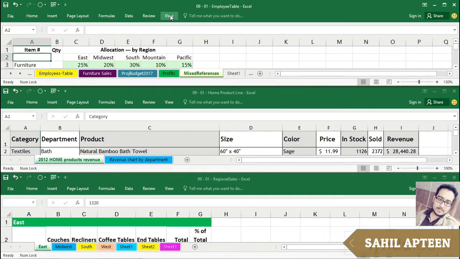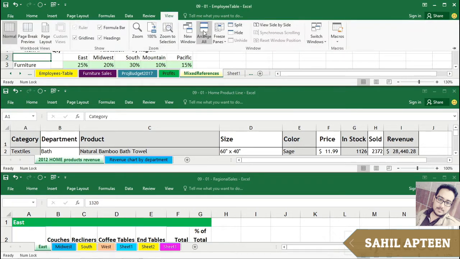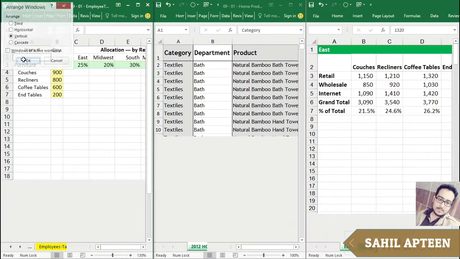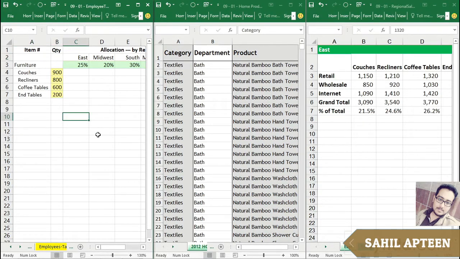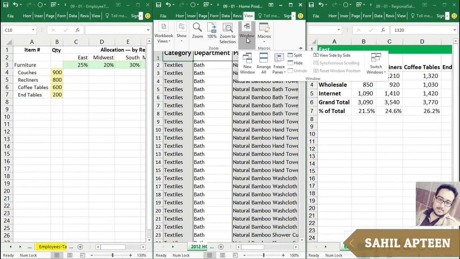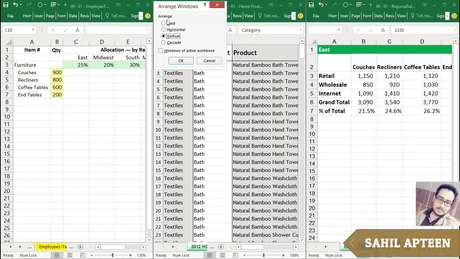Going back to one of the View menus here. View, Arrange All, Vertical. Click OK. Perhaps better than horizontal, but we see what's happening here. Again, tiled tends to be the best. Look at the menu. A bit tricky to get to now. There's View and Window and Arrange All. Back to tiled.